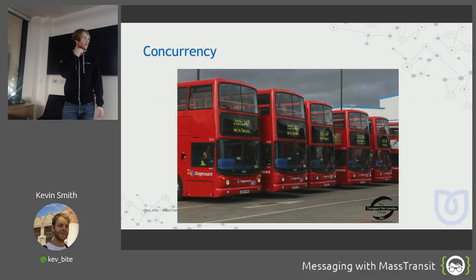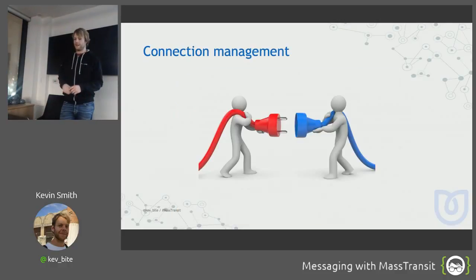So the first one is concurrency. You can limit the amount of concurrency you've got through one queue. So you can say, I don't want to get one message at a given time, or I want a consumer of OrderAccepted so they can just pull one off at a time, or you can pull 5 off or 10 off, and you can just deal with concurrency of those messages. It also deals with connection management. So if you've got a network where you keep disconnecting, it batches things up, and they can be pushed to the message brokers afterwards, or it actually just keeps polling to see if there are any more messages coming down. So if you get a disconnect, it'll always reconnect.